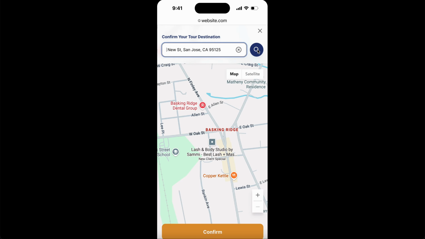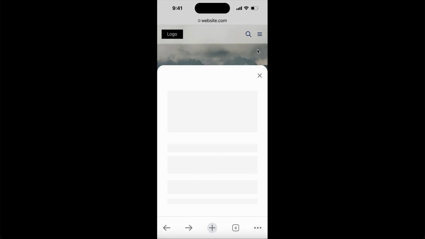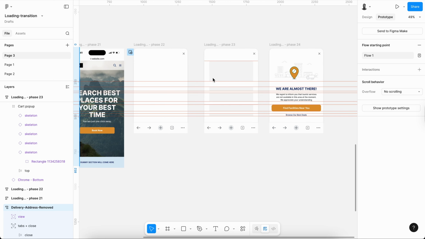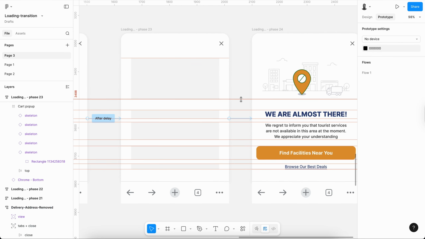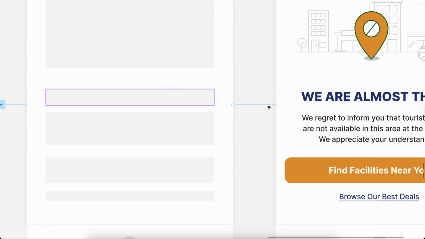If I press this search icon, it is showing me the home page, and the bottom sheet is coming, and after that a skeleton is coming, and after some time it should show the message, but the message is not coming. It means something is not working fine, so we need to check what is happening here.